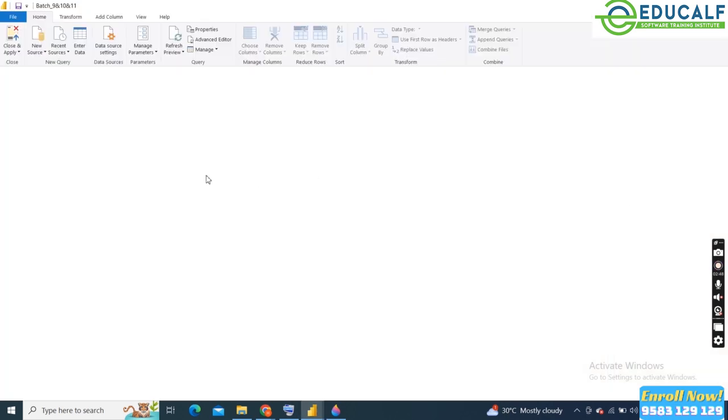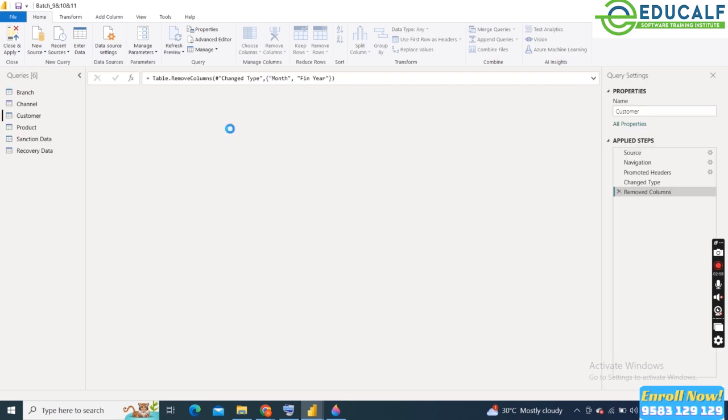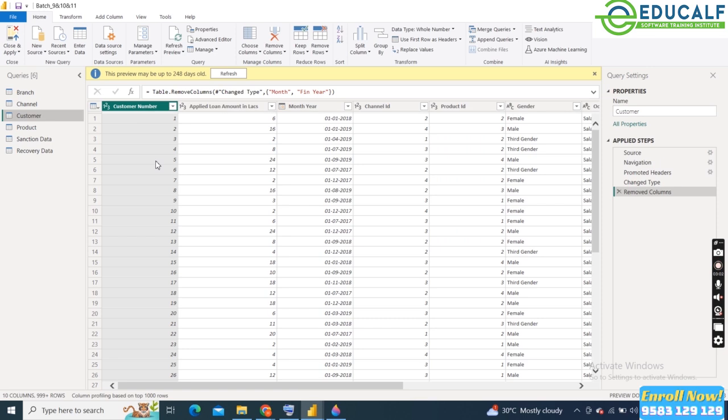We call it the Power Query Editor. It is going to open now. Yeah, so this is the Power Query Editor. In this we can make all the changes I told you about in the last class.